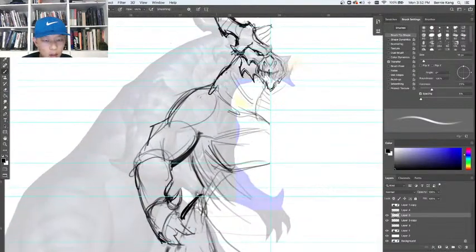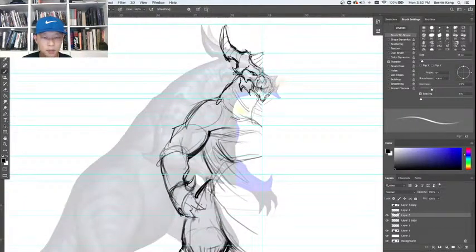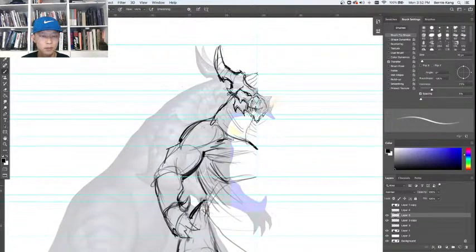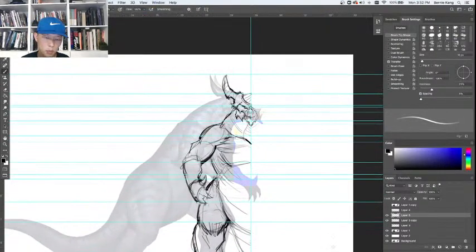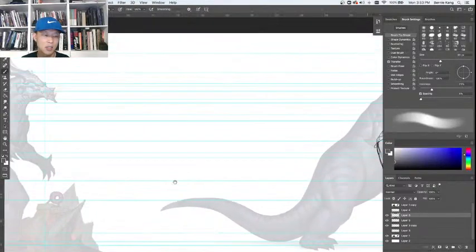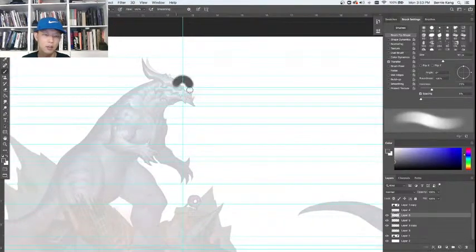Anyways, closer. By the way, you could block it in too. I'm just doing a line drawing right now, but you could block this in first and do a line drawing on top, whatever's easier. Blocking it in could make it easier to see your proportions. I've done both in the past. I just forgot about it right now. So that's one way of doing it too.